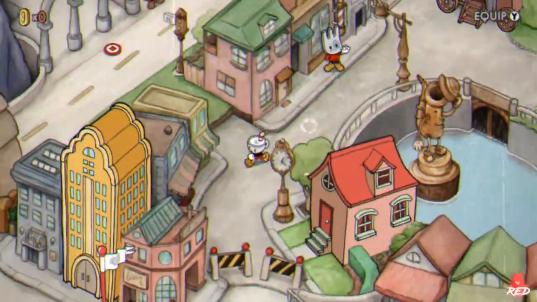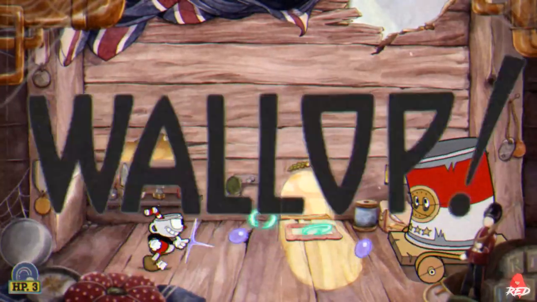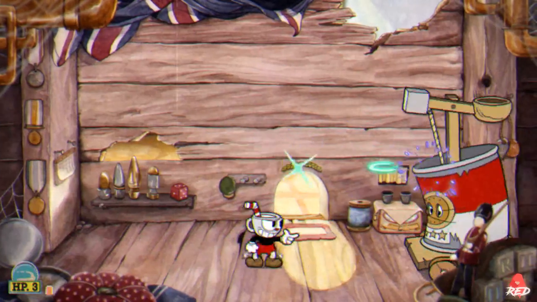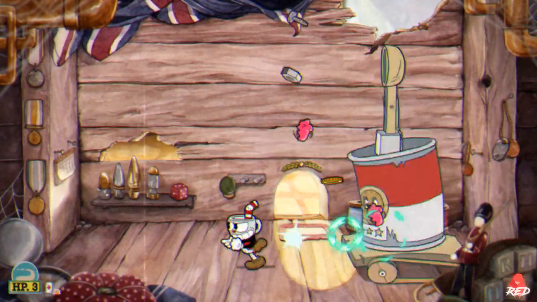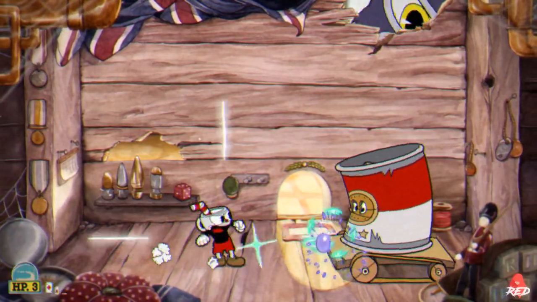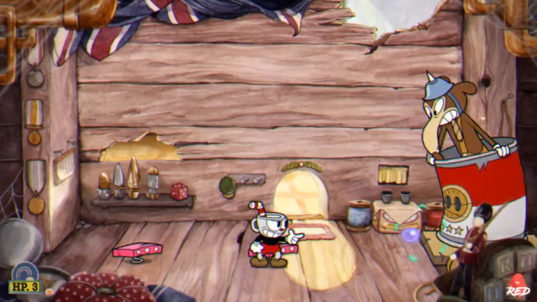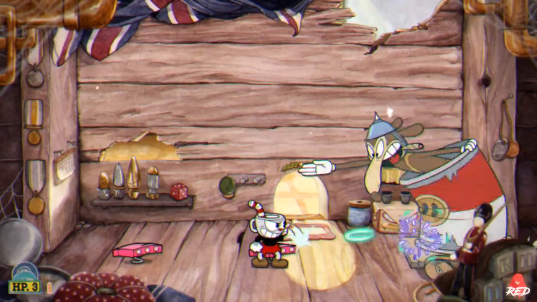Now moving down from Sally, we're going to Werner Werman, otherwise known as Tom and Jerry. This one you'll want to constantly keep doing your weapon swap glitch. In my personal opinion, this is one of the easiest bosses other than Koopie. There's a few easy bosses in this game once you see what they actually do.